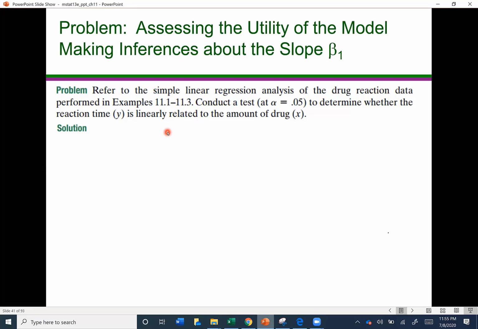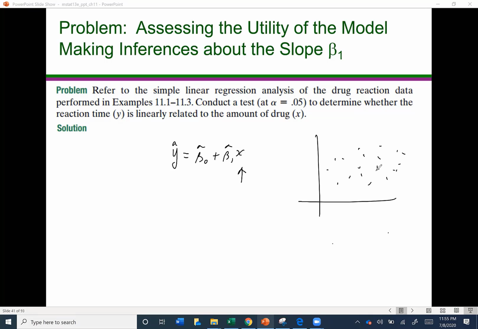If this linear model explains the relationship, then it must have this formula. But if X doesn't explain the change in Y, it's different from this other case. Actually, when X increases, Y also increases. And we can predict the value of Y, not exactly, but for this value, we can predict this value using the formula of this equation.